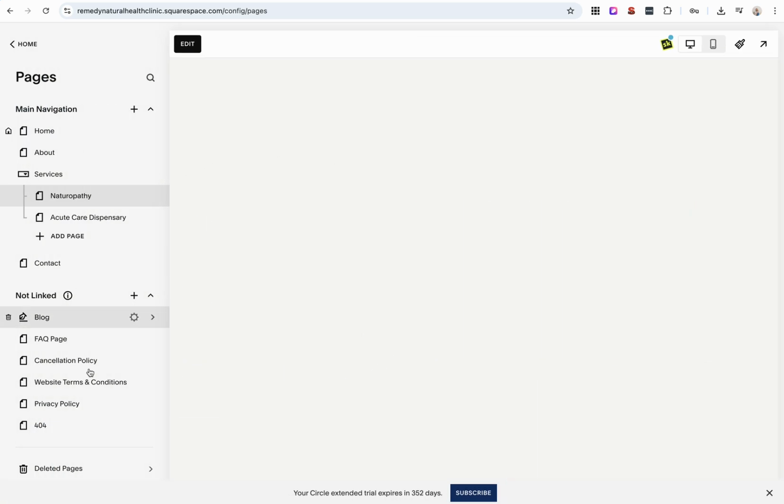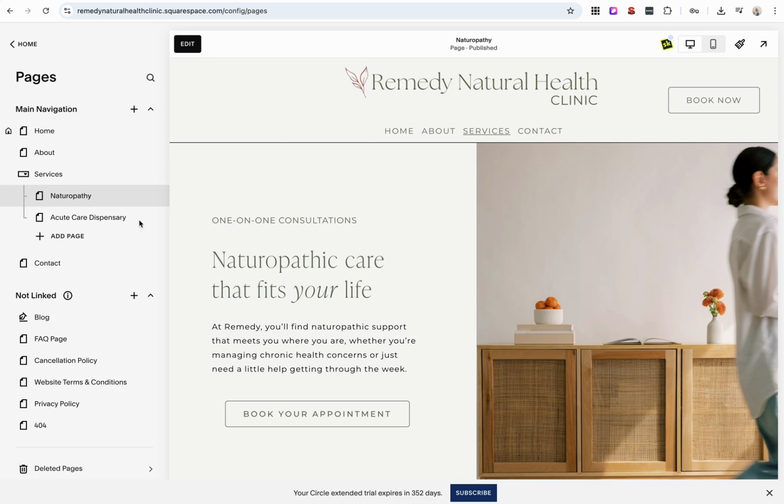Now I don't have one on this website because it's not relevant for this client now, but if you've had a Book Now actual page, go to that page and change the copywriting to say click this link to book an appointment. And that way, if your book an appointment page comes up in any of the search results or anywhere else that you've previously shared that page, it'll still have the link to direct to SimpleClinic rather than them getting lost on that page because the embed's not there anymore.